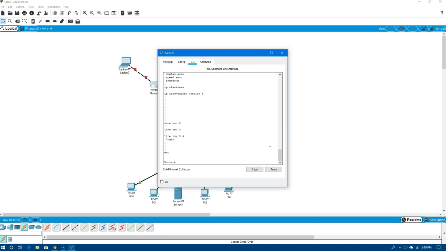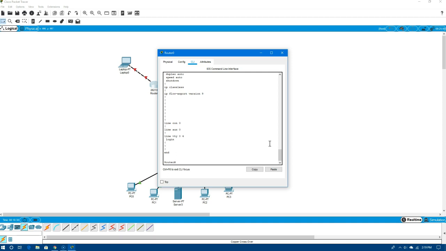So when your machine starts up, it goes and pulls the startup configuration file and it copies it over into the running configuration file. Now, if you make changes while your router is running, and you have a tendency to never turn your router off, then you make those changes to the running configuration.